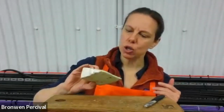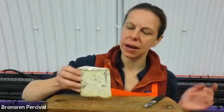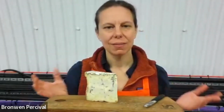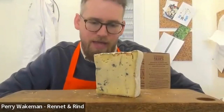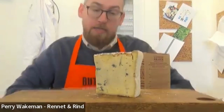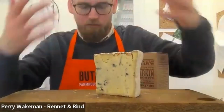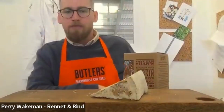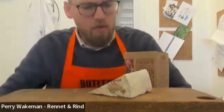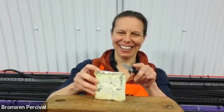Bright paste. Not too blue, but not not blue, and pretty evenly distributed. I like the look of this. For the sense I'm getting of a blue Tom or something of that nature, I think the paste is pretty, and I'll see if that comes through in aroma and flavor. That paste is what I would expect from that profile. So 8? Yeah, there we are, perfectly aligned. As ever.